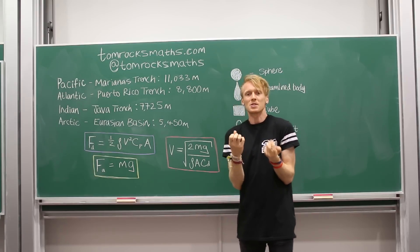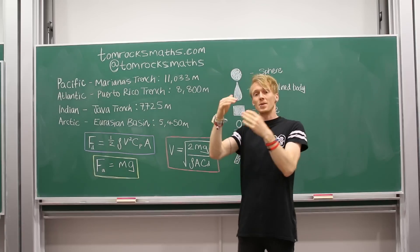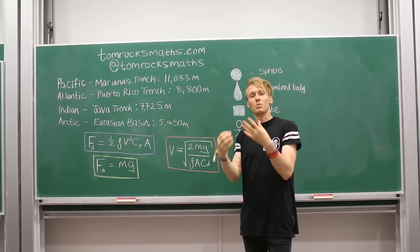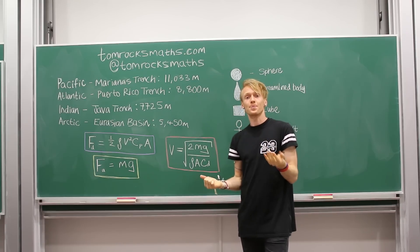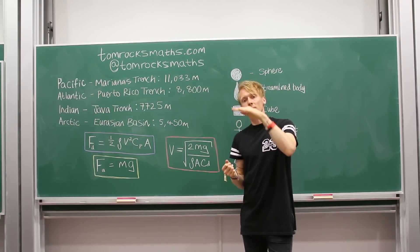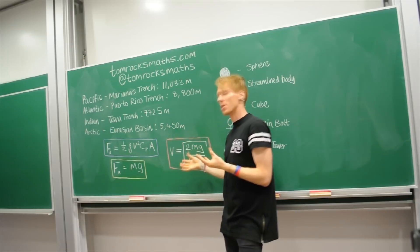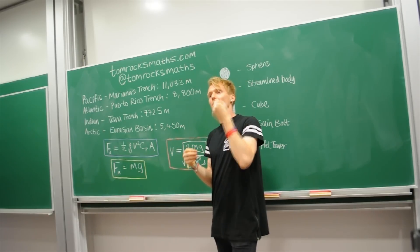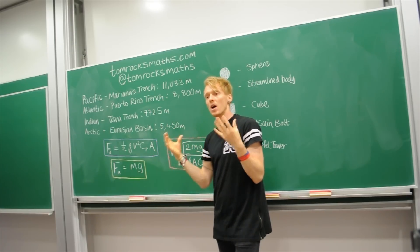The terminal velocity is the maximum speed that a falling object can reach as it falls through a fluid. Initially the object has no speed as you drop it, then it accelerates under gravity and eventually reaches a terminal, maximum peak velocity, and then falls at that speed. What we're going to do is assume that the object falls from the surface to the bottom of the ocean constantly at the terminal velocity. This gives us an approximation of how fast the object falls, and therefore — because we know how deep the ocean is — how long it will take to reach the bottom.